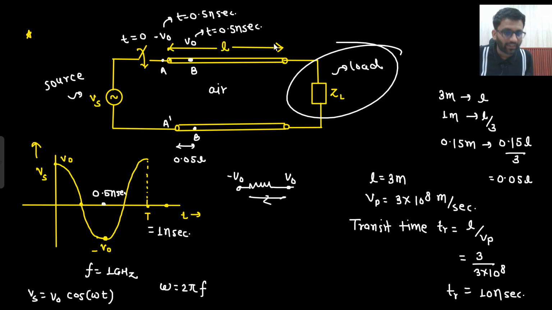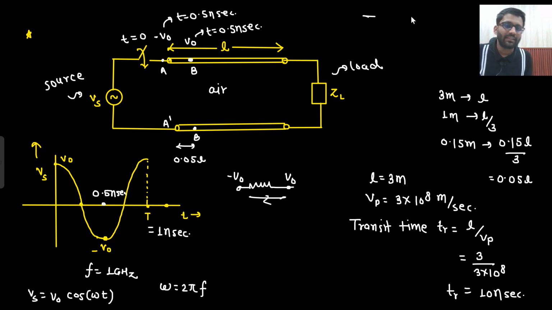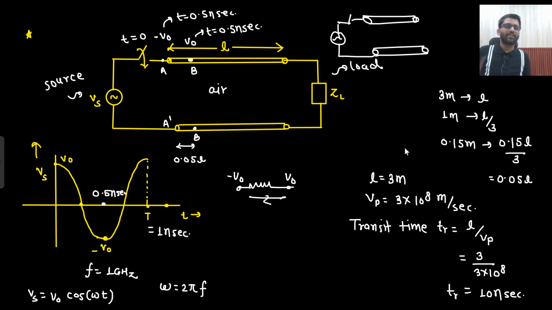Even if this load was not there, even if these lines were open circuited, still the current would flow because there is potential difference. Now where would that current go? What I am saying is that if the circuit was something like this, still there would be some current. But where the current would go, that we will see. Do not worry about that. But the point you got to know is what we are going to study in this chapter.